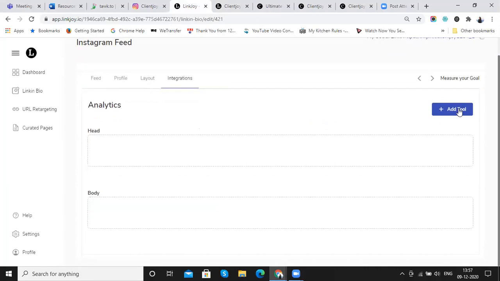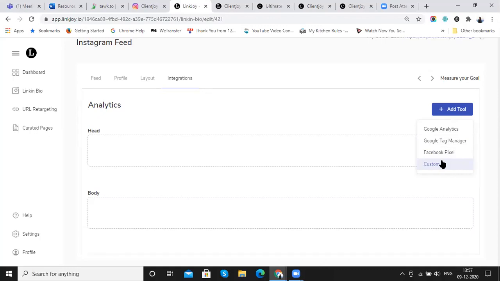Yeah. Then there's one great thing which everybody should know about, the integrations that it allows. So it can allow you to track, like you can add your own Google Analytics ID, or you can add your tag manager, you can add your Facebook pixel to know where your customers came from, whoever clicked, who the visitors are, what the geographics are, and you can play accordingly, and you can create your whole link in bio according to that after gathering that data and knowing about it. So it'll just help you to get one step forward with it.